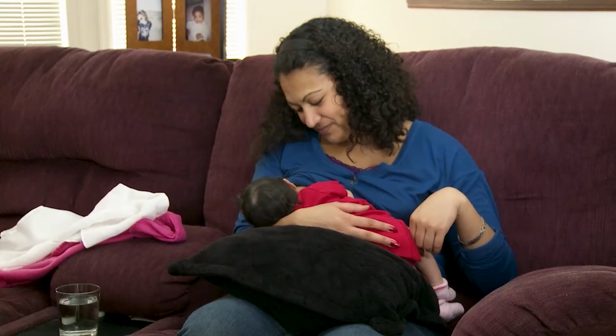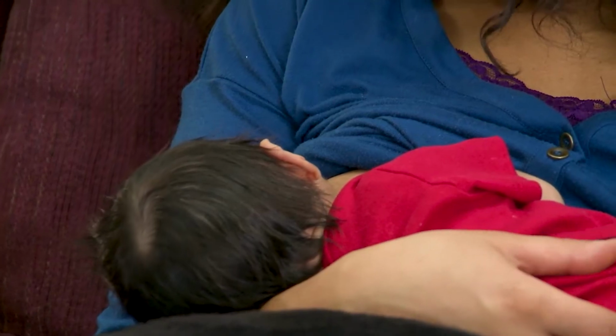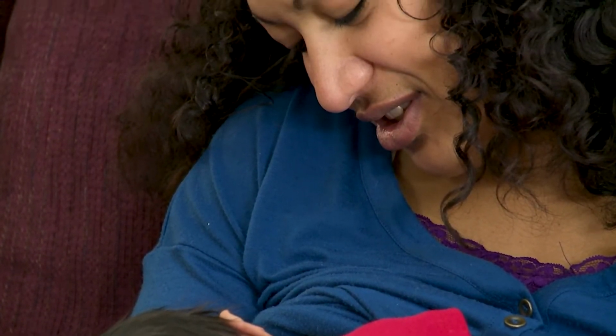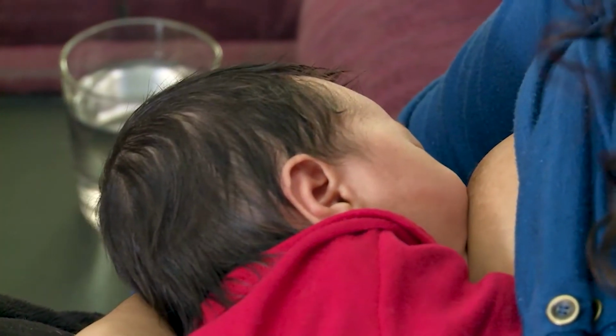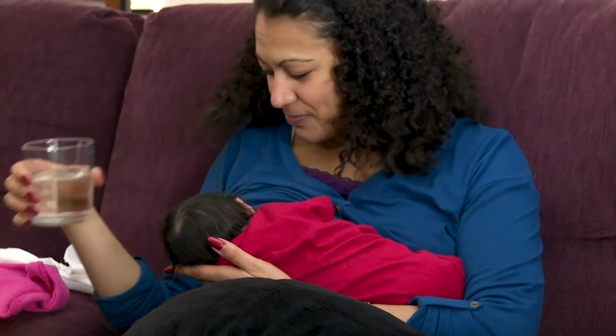Last night, she was nursing frequently, and I was a little concerned that I was going to run out of milk because she just kept eating and eating. But I did read that your body will produce enough milk, and if you just keep feeding, the baby will initiate supply. Feeding your baby more often on some days is a normal part of building a healthy milk supply. Don't worry, this frequent feeding usually lasts only a few days.